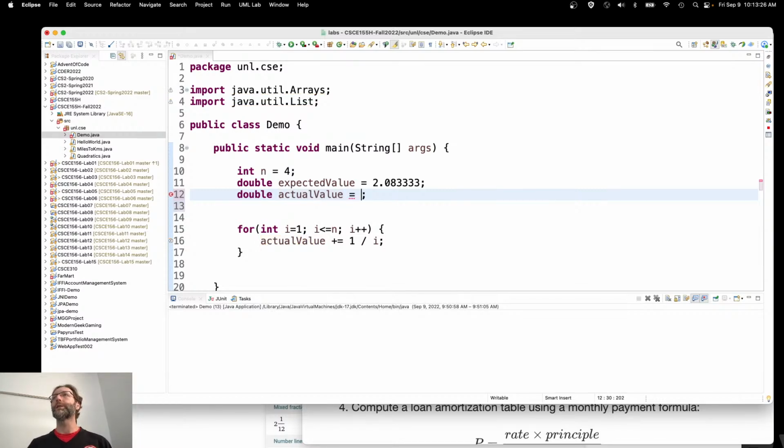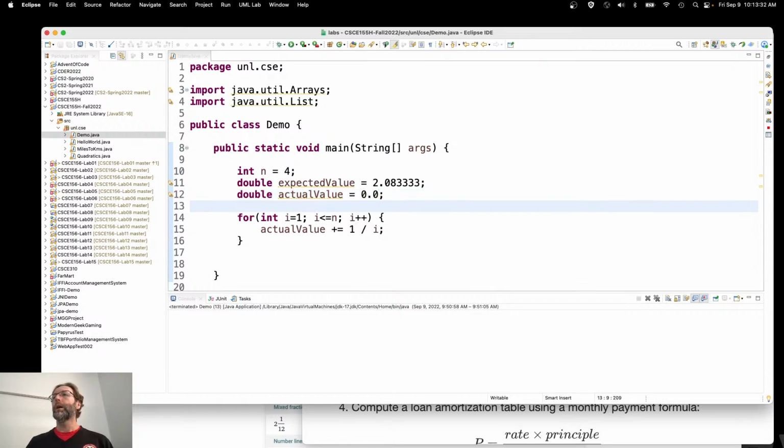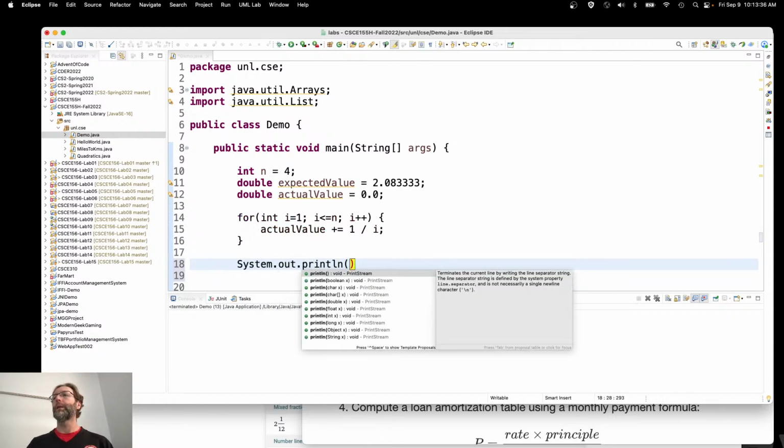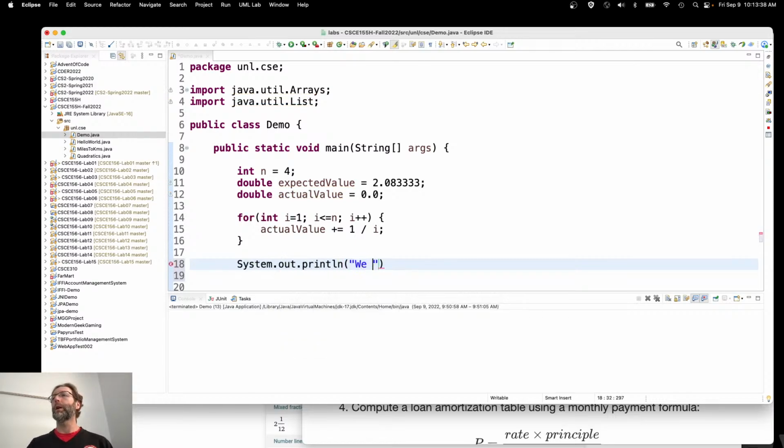How should I initialize this variable? 0, because it's a summation. There we go. All right, great. Printf, system.out.println. We got plus actual value plus, does that match expected value?